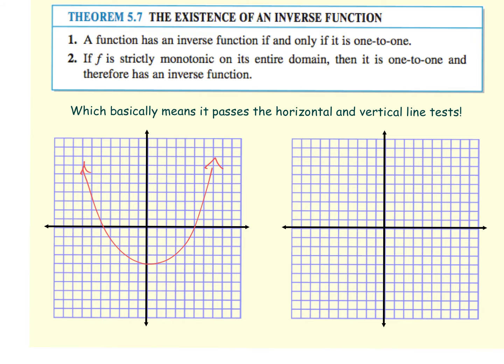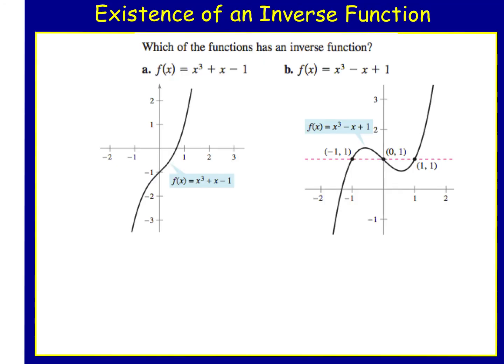All right. However, would that function have an inverse? Yes, because that would pass both. Right. So look at this one. If we look at x cubed plus x minus 1, does that function actually have an inverse? Yes, that would definitely have an inverse. All right. However, x cubed minus x plus 1, would that have an inverse? No. So that one wouldn't actually have an inverse. Okay, does that make sense?